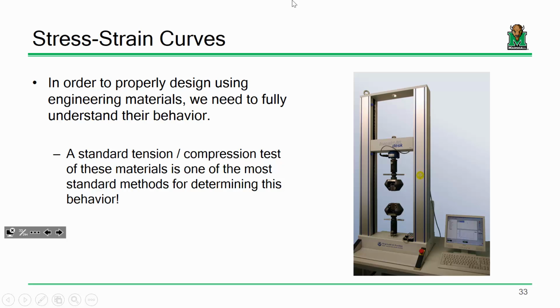How many folks have already had 215? Did you do this in there? Okay, all right. If you're in 215, you will do this. If you're a civil and you take CE 321, you will do this later, okay? So everybody in this room at some point or another will go through the process of doing a tensile test. For the purposes of this class, I'm just going to show you one just so that we can at least be able to speak the same language.